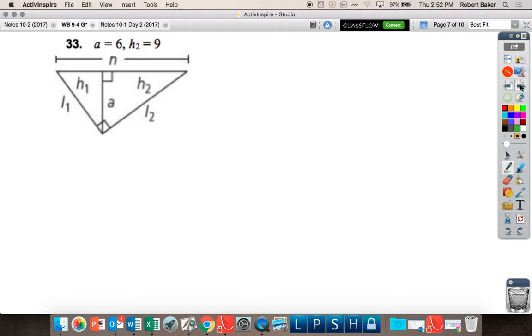So, I have the pleasure of having that triangle that I can reuse multiple times. You guys only have one of them. I recommend redrawing that triangle so you can math around it. So right now it tells us that A is 6 and H2 is 9. I have to solve for the other 4 missing pieces. I'm going to put variables there so we can see what we're solving for. I'm going to call this X. I'm going to call this Y. I'm going to call this one Z.